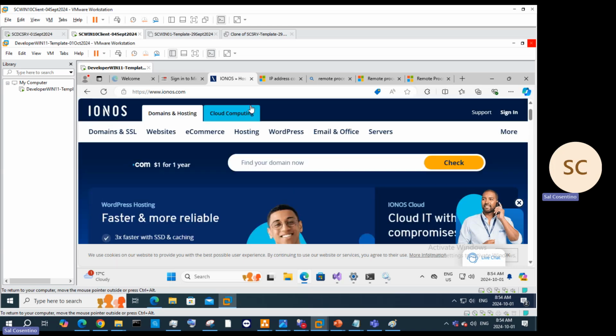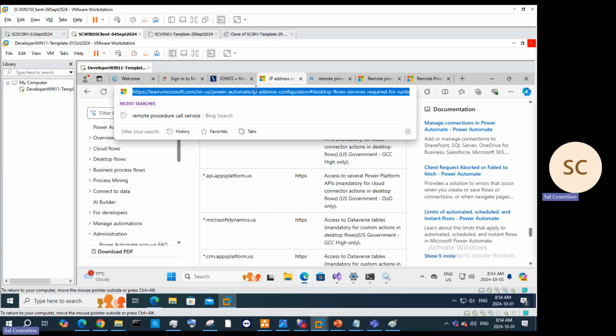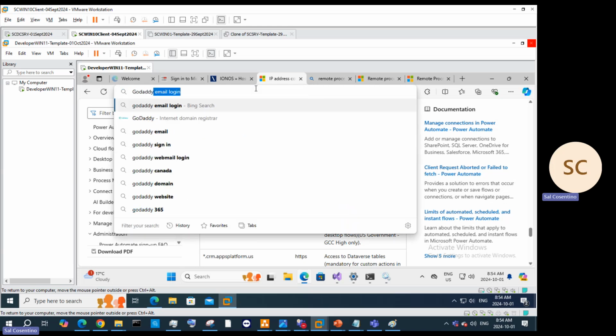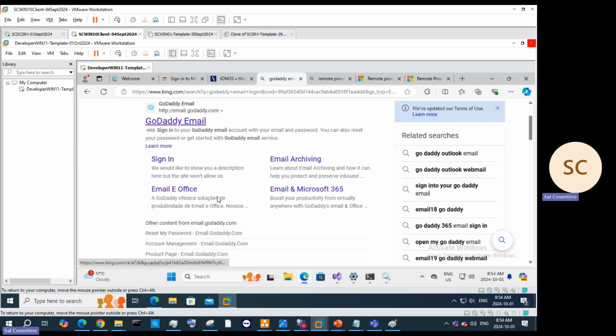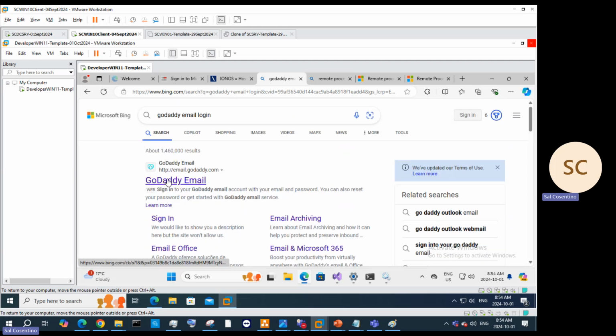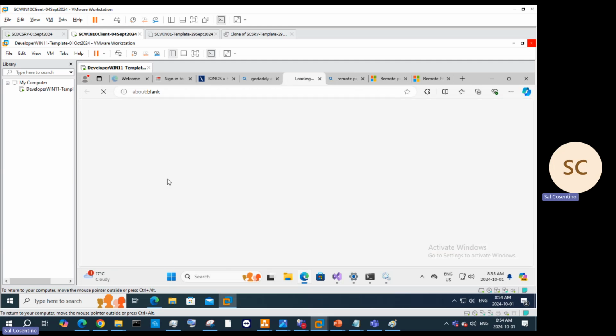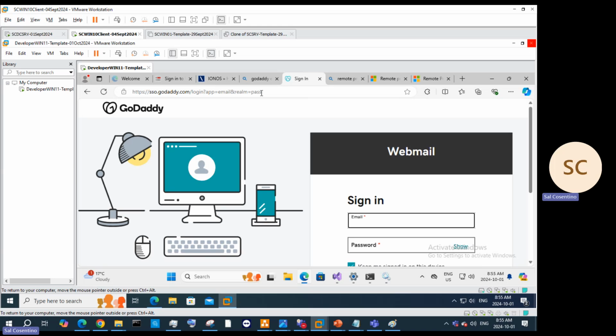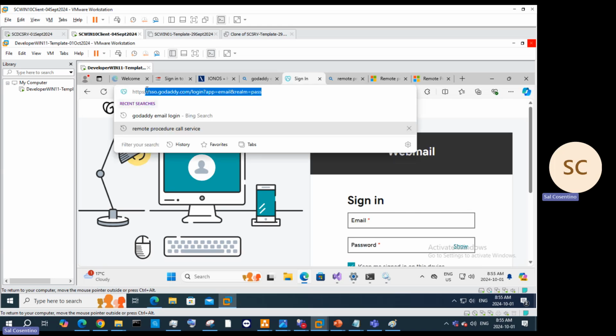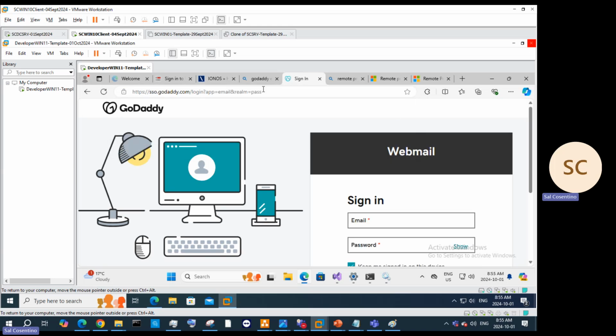I prefer IONOS or GoDaddy, which is one of the best websites, hosting services, domain services. So you're able to do that and buy specific wildcard SSLs and so forth. Again, just log in, create an account, and purchase the GoDaddy domains here at a low price.